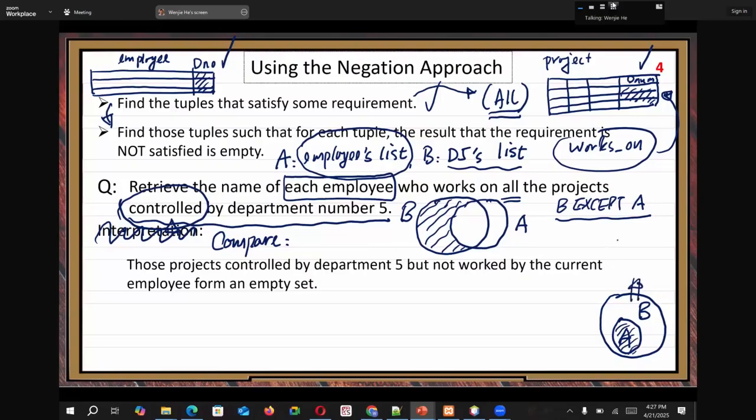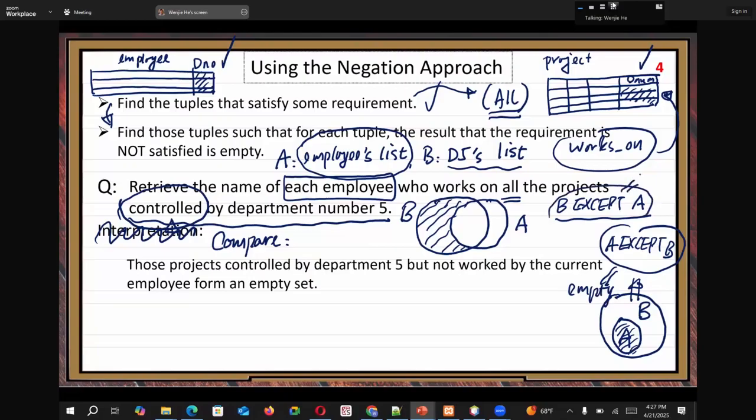A except B, this is empty. But that one, this is empty.